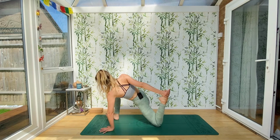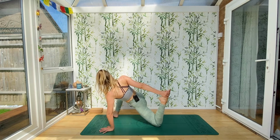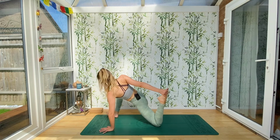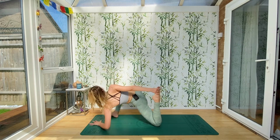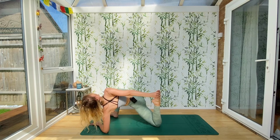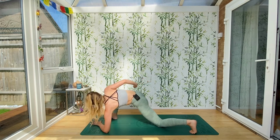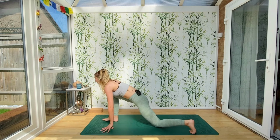So maybe you take that front foot out to the side a bit more, maybe a 45 degree angle, and rolling onto the outer line of the foot. And then also we have the option to bring the forearm to the ground. One more breath wherever you are. Good. Releasing that back leg down, coming back to center.